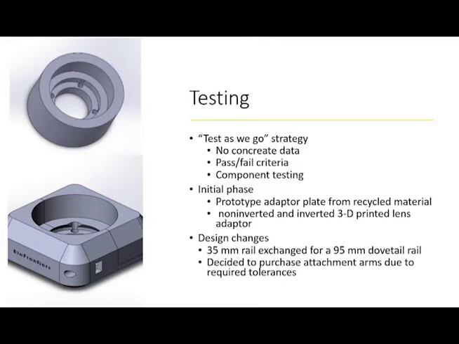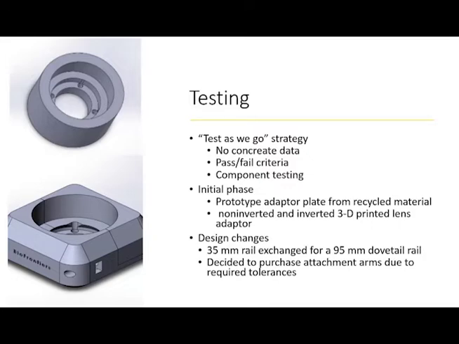And then along with the prototypes that we had tested, we had some design changes, in which the design change was really just the support rail. Initially, we had decided to use a 35mm rail, but we later found out that this rail wasn't going to provide enough stability for everything that we're attaching to it. So we changed this rail to a 95mm dovetail rail.